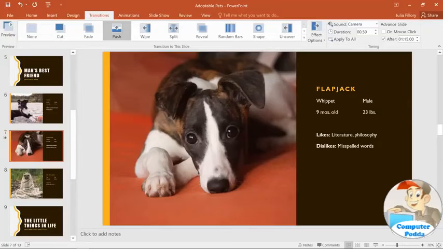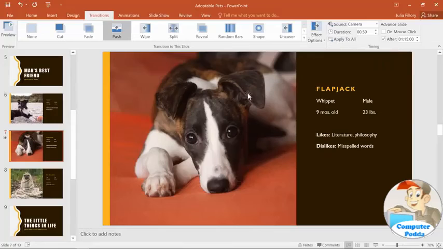At this point, you can select another slide and repeat the process until all of your slides have the transitions you want. Or you can use the Apply to All command if you want your presentation to be completely uniform. This will take all of the settings you see here, including the timings and the transition effects, and apply them to every slide in the presentation.